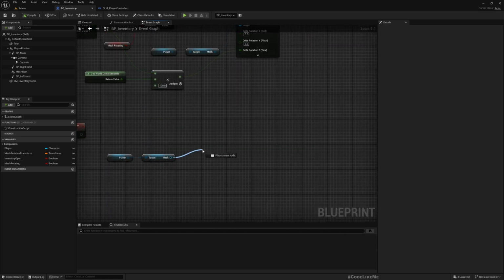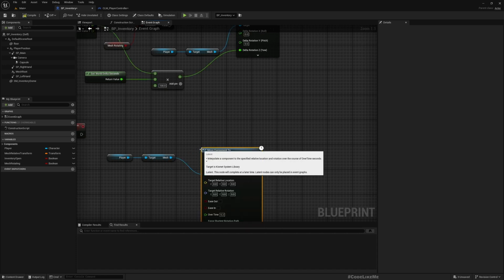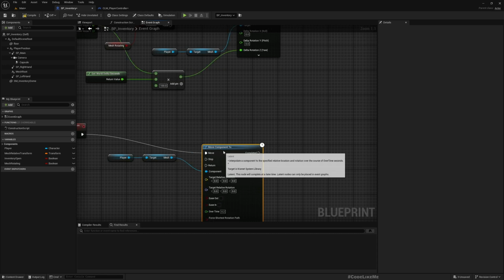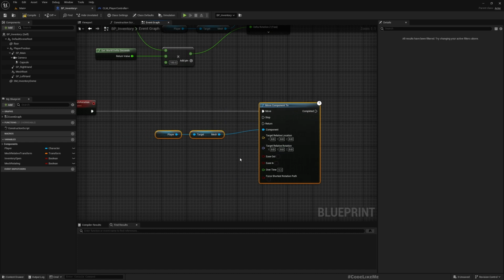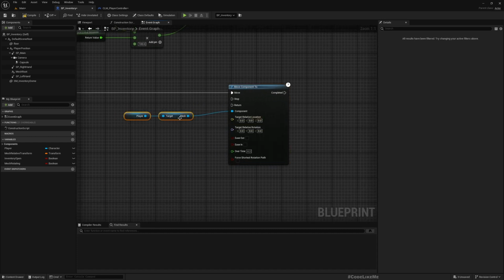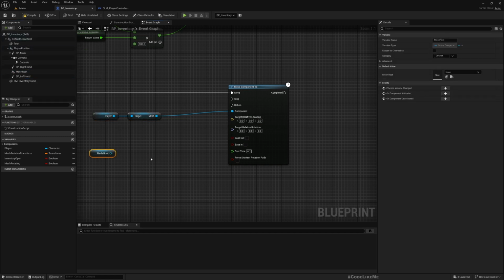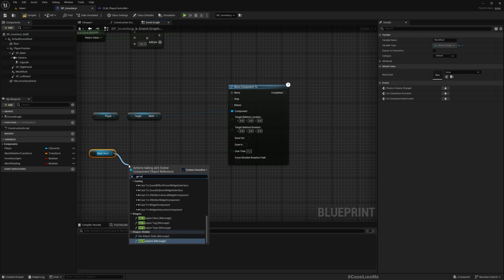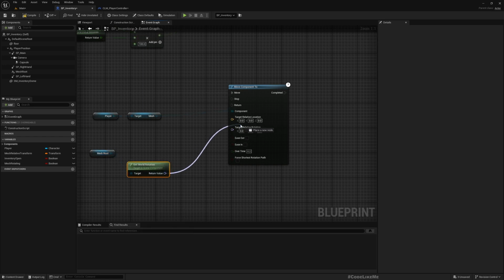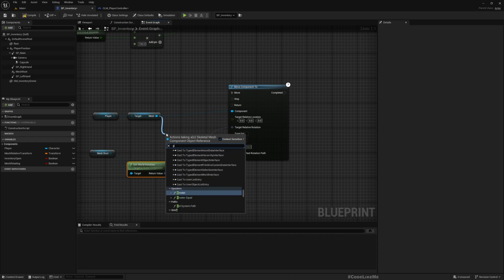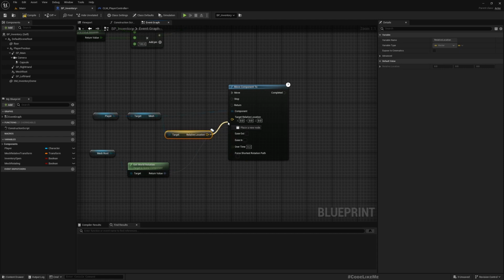So I want to use move component node so that I can smoothly rotate. And I don't want to change the location, so I can get the location of the mesh and use it the same without any change. But for the rotation, let's try this mesh root in the same way we did before. Get world rotation. I have some doubts about this. Let's test and see. It's easier. Get relative location.